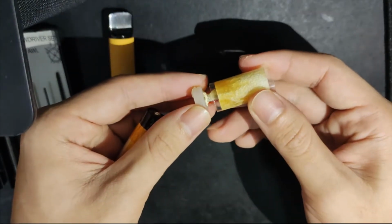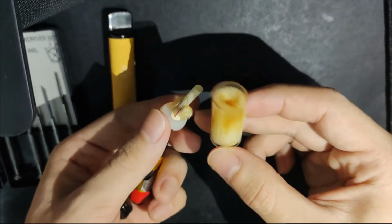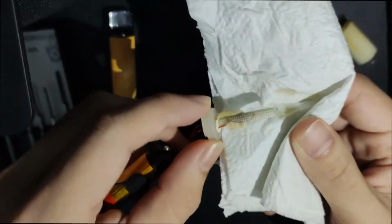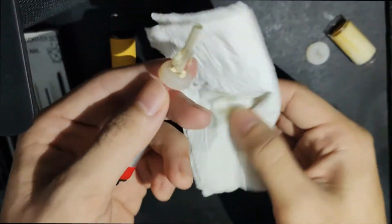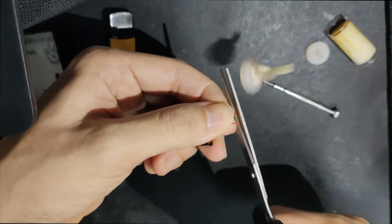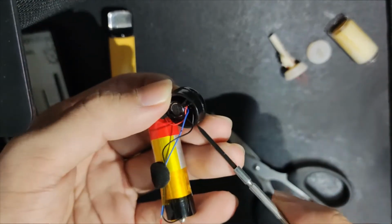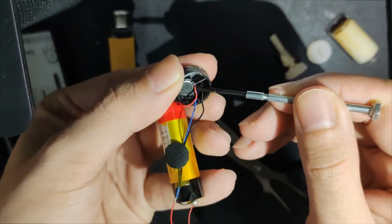The sponge flavor can be removed by pulling it out. Looks like this stuff, we don't need it, so we're gonna cut this thing out. Then we're gonna remove the LED from the cap.